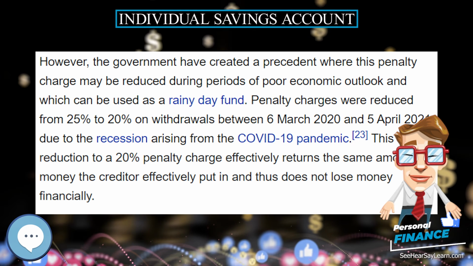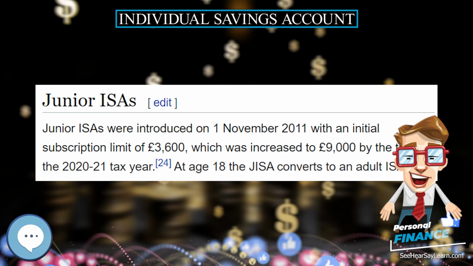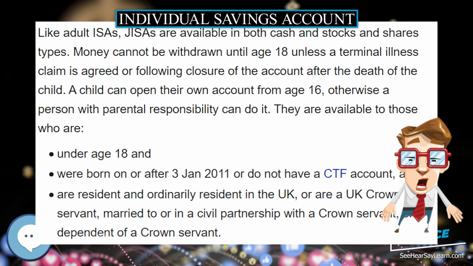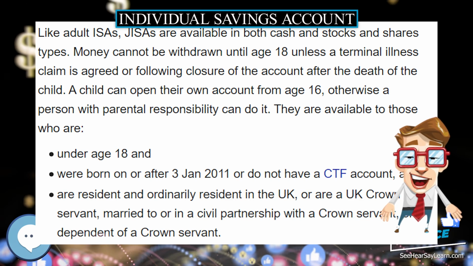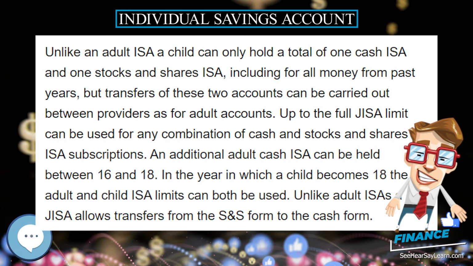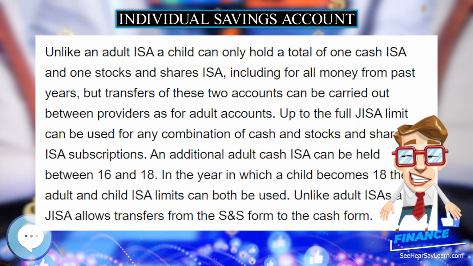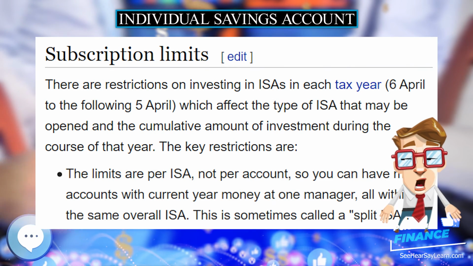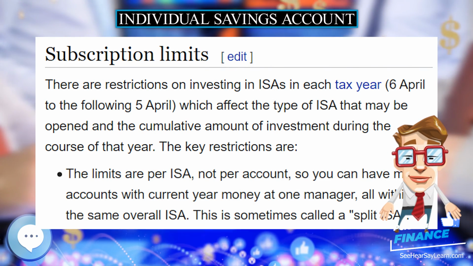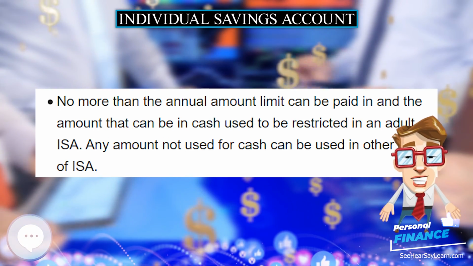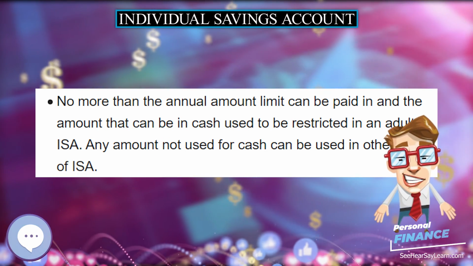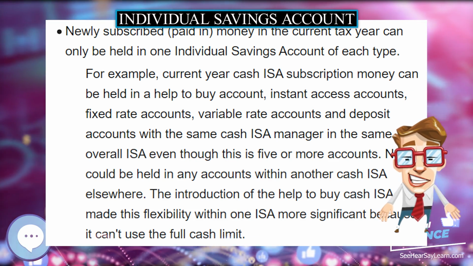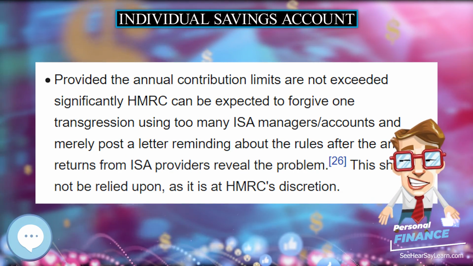CAT standards. In April 1999, the government introduced a voluntary CAT standard for ISAs, standing for charges, access, and terms, to make them easier for inexperienced customers to understand and with the intention that lower costs would attract more investors. The standard does not guarantee the investment performance or that investors would buy or be sold the right type of investment. Many equity funds also meet the CAT standards, but the restriction on costs generally means that these funds are index funds, which require little management and simply follow a given index, such as the FTSE 100 index.